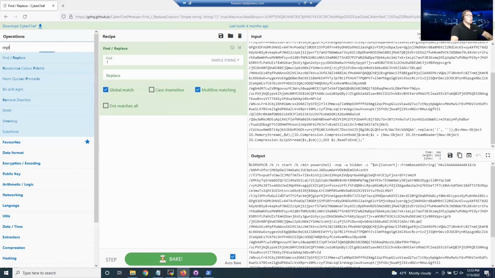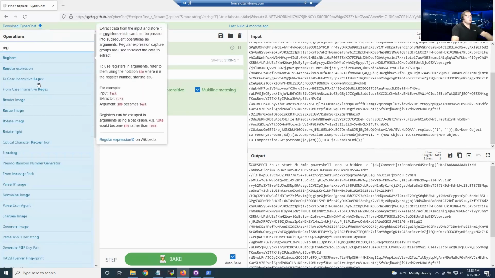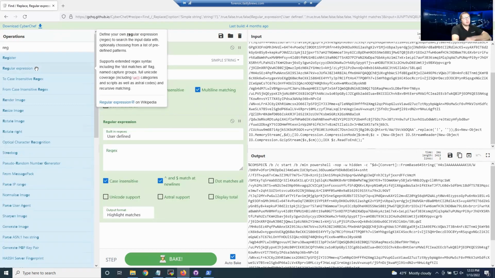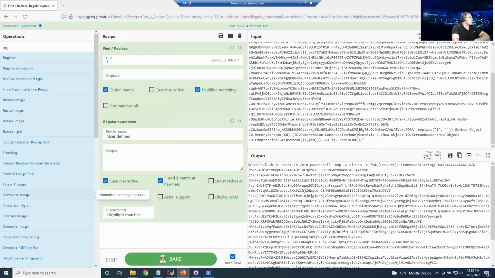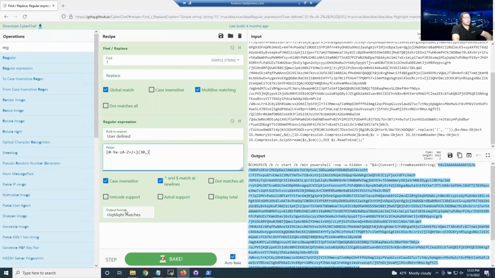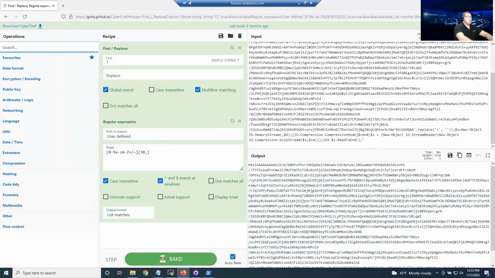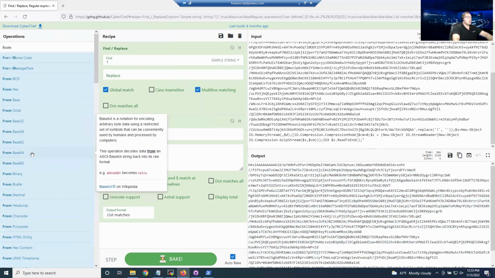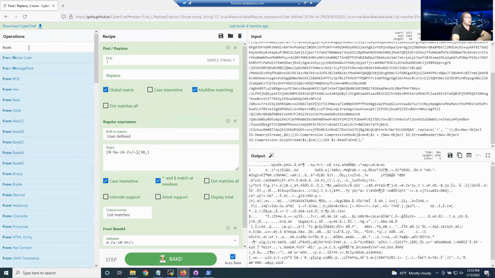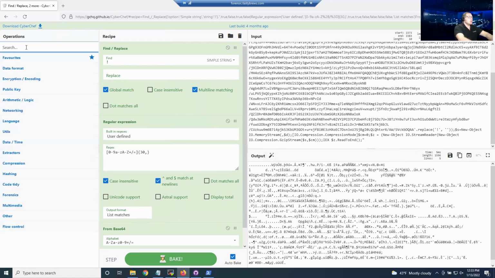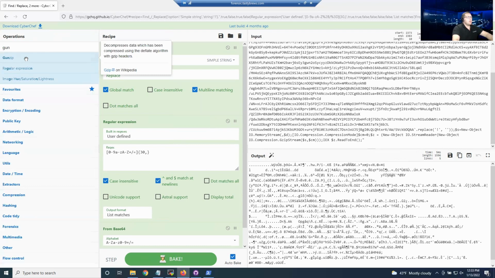Okay, so the next thing we want to do, just like we've done in the other ones, hopefully this is becoming second nature to you by now, is we're going to do our regular expression, select our base64 data, change this to list matches, and then we're going to do from base64 and then gunzip, because remember we saw our gzip compression keyword.